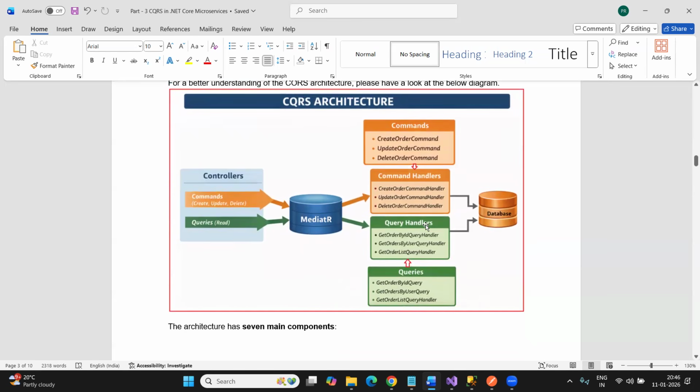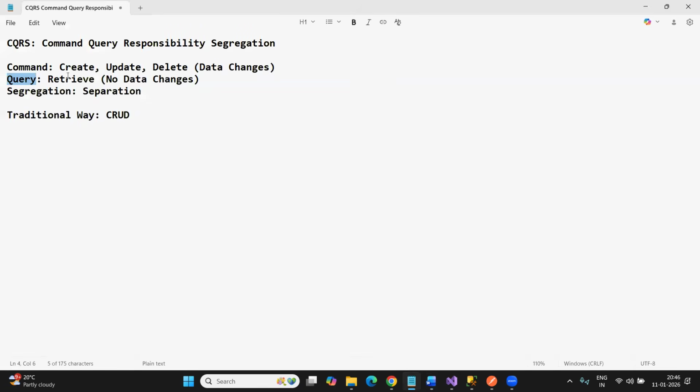So first of all, what you need to do? You need to define the command. Basically, three things are required. One is the command, and the second one is the command handler.